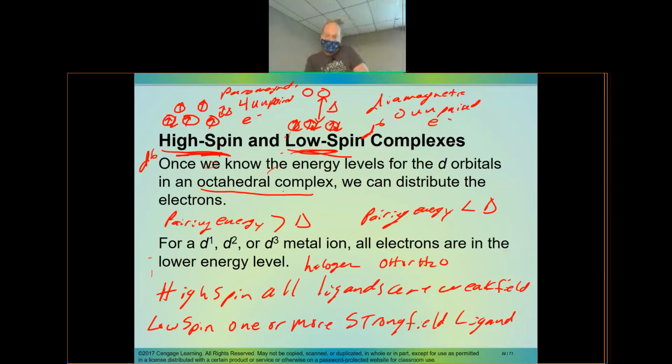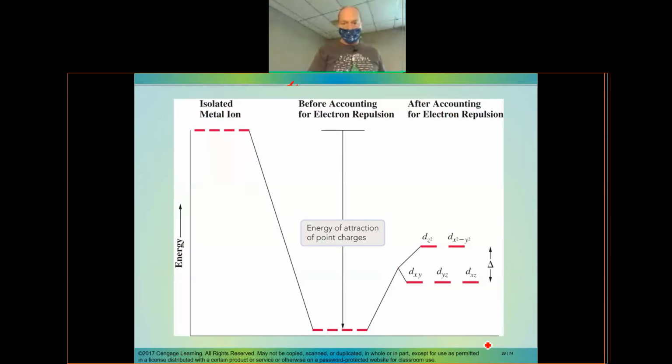The strong field ligands are going to be your nitrogens. If you are connected through a nitrogen, that is a strong field ligand, NH3, ethylene diamine. And then of course CN, so the kind that will bind and never let go. Your CN minus is a very strong field ligand, as well as carbon monoxide. So CO, very strong field ligand. All right, so here is the list of your ligands.